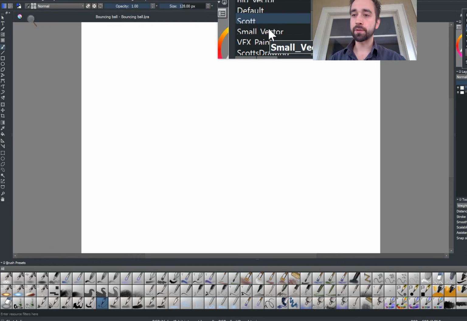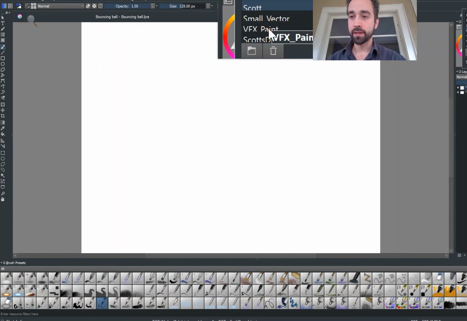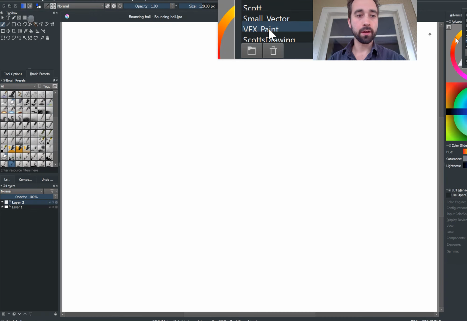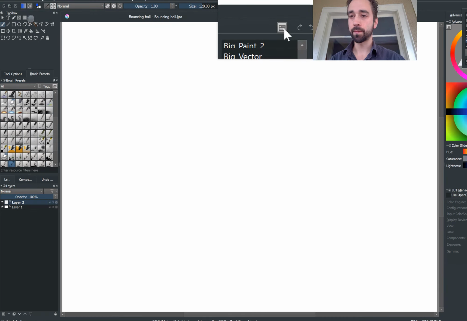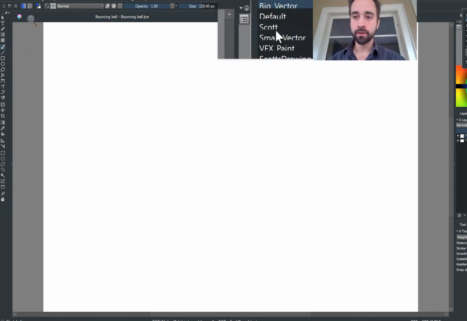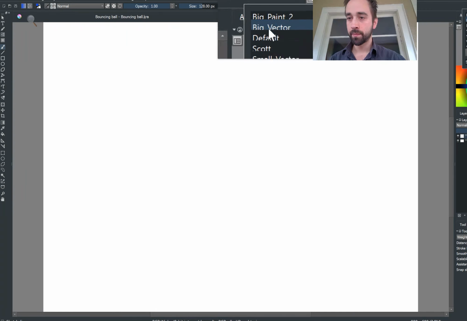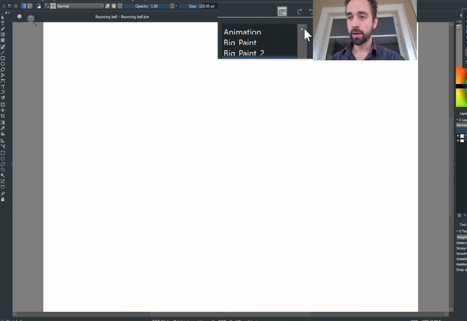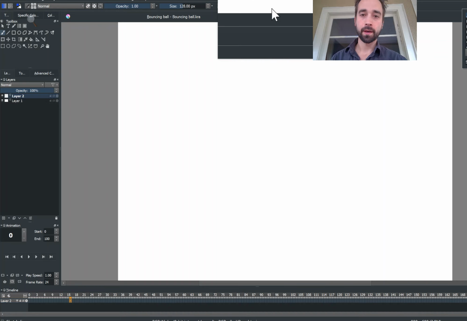Now they already have some presets, and these presets will give us a different way of looking at Krita. Big vector. Let's do animation. So animation is at the top. And there, pretty good.